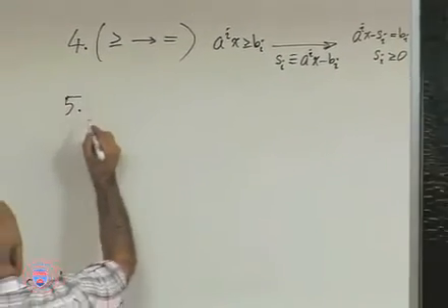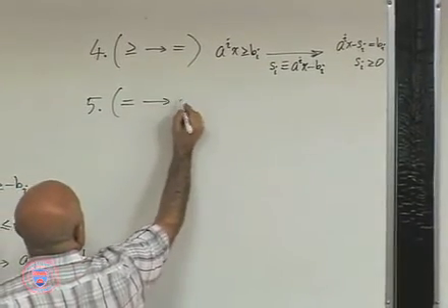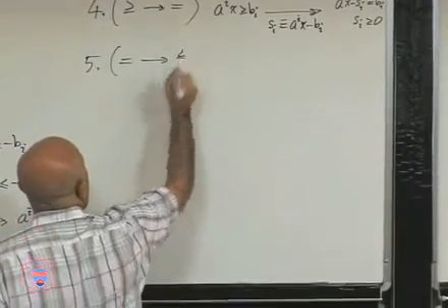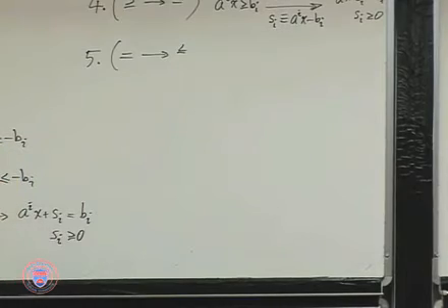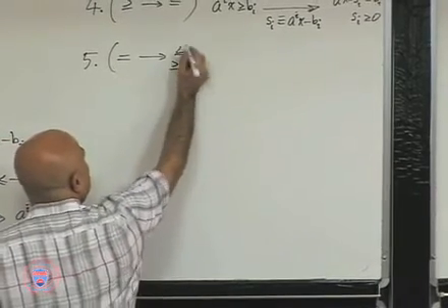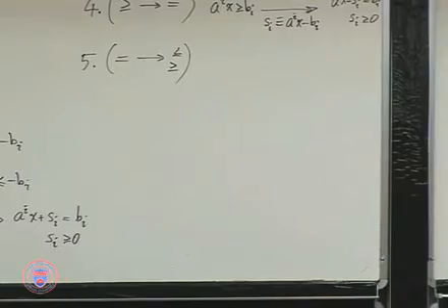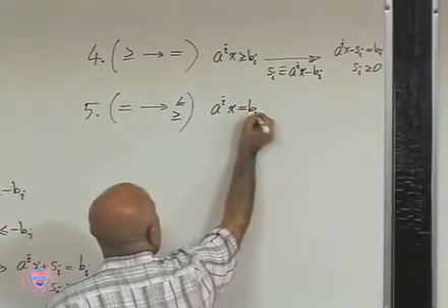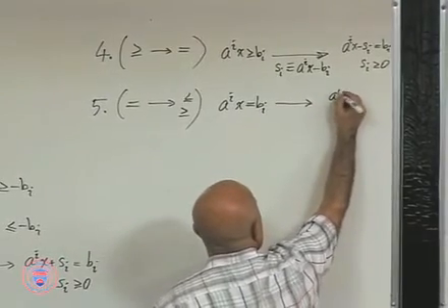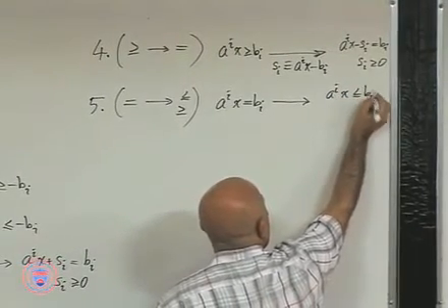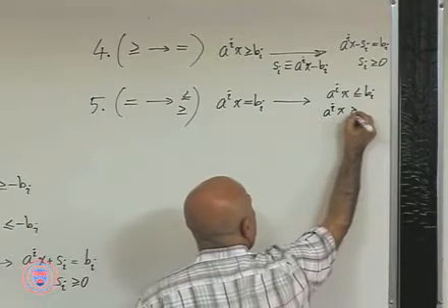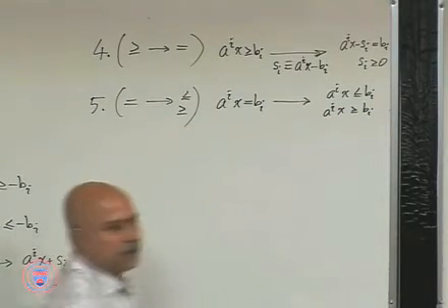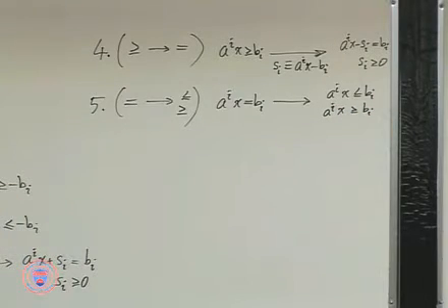Number 5. You might want to switch from equality to inequality, but you cannot do it with a single inequality. You have to use a pair of inequalities in that case, because if a_i x is equal to b_i, it must necessarily be the case that a_i x is less than or equal to b_i, as well as a_i x is greater than or equal to b_i. And if your x vector satisfies both inequalities, of course, it must equal b_i.